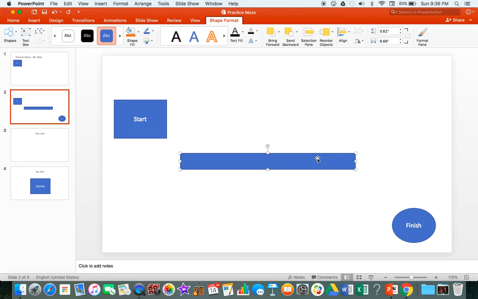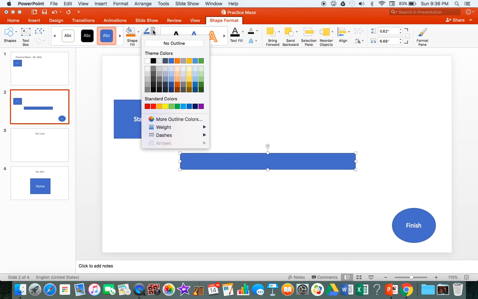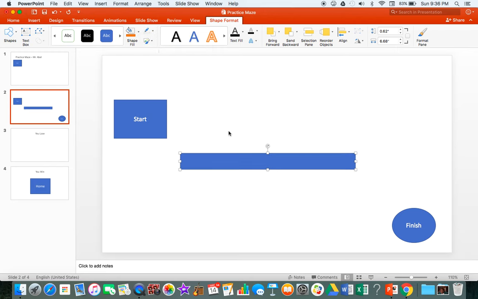I repeat, there can be no border on this shape that we've created, because when we use this shape and we copy and paste it after we make some of these settings, we want the borders to fit seamlessly and not see just a bunch of random shapes. We want it all to fit together as one piece. So the first thing I'm going to do once I have this new shape is come up here to the shape outline button, hit the drop down arrow and choose no outline.